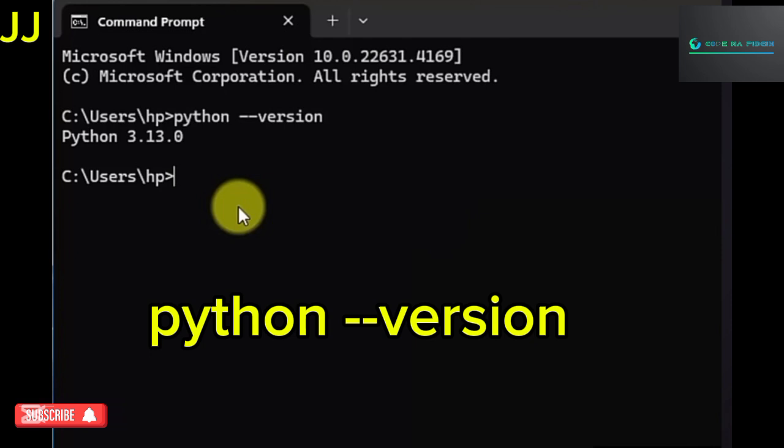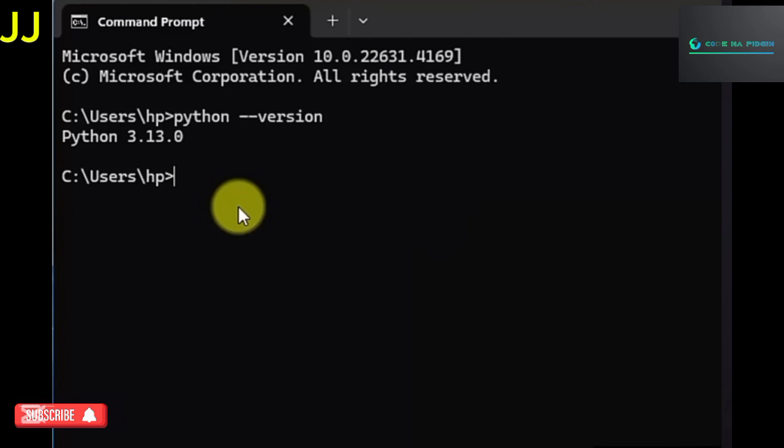If Python is installed on your system, you will see Python 3.13.0. It will show under this thing you wrote. You feel me? So in case they installed it before on your system, if you write this thing, it will show. You feel me? But if you never downloaded it before and it is installed inside your system, if you write this command, Python, give space, those symbols and version, run it, you will see that the version will show outside.